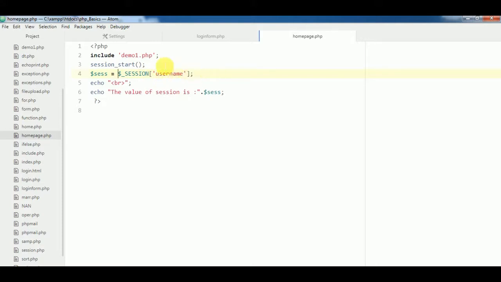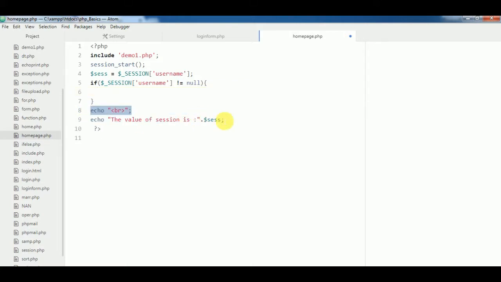Actually, what we will do, we will simply do it this way. If $_SESSION username is not equal to null, we will cut this from here and paste it here.